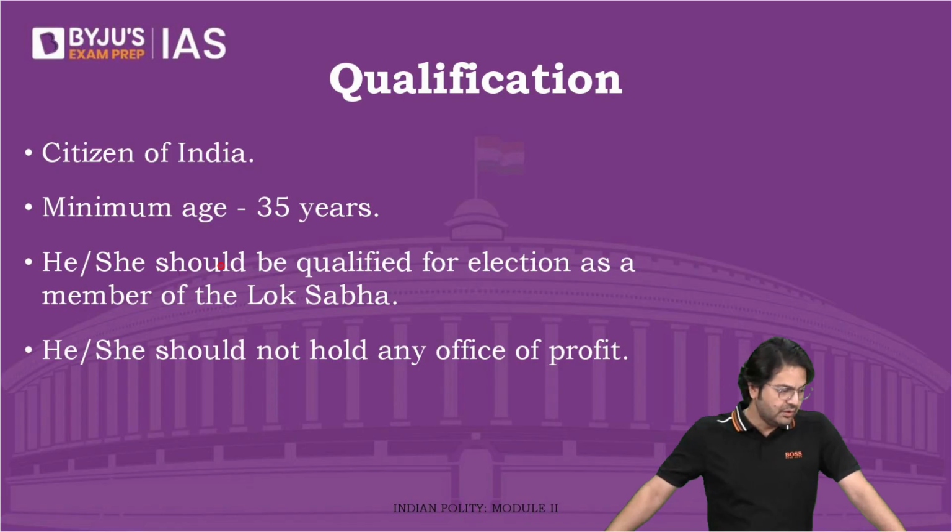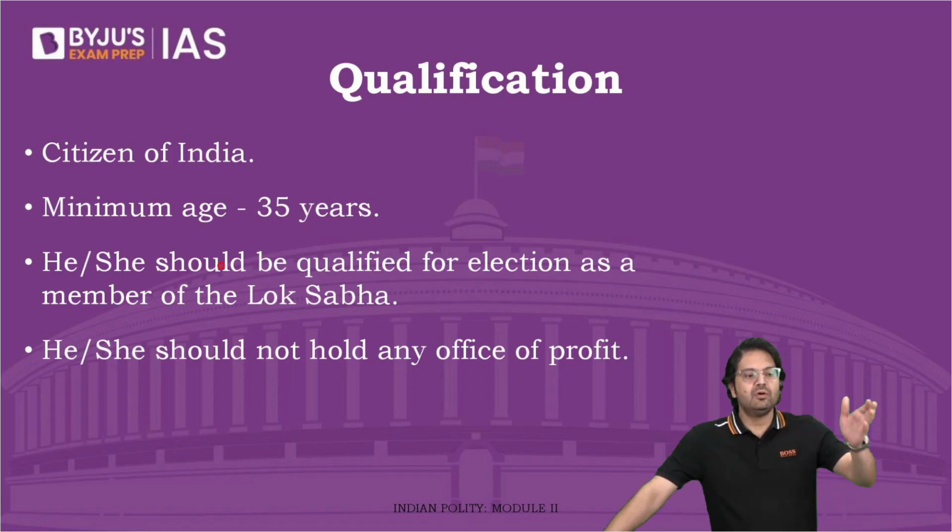One more thing, just because we're discussing the proposer's concept here, there has been a case once. Neelam Sanjeev Reddy was the only president to get elected unopposed. From 1977 to 1982, for 5 years, he was the president of India, and there was nobody who contested against him. Though people did, all the forms were rejected because of some shortcoming in the form.